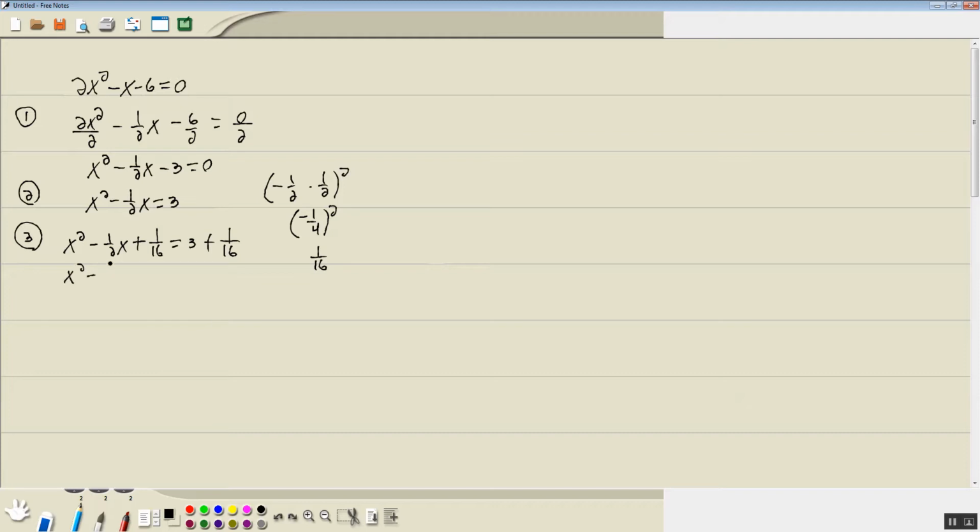So we got x squared minus 1/2 x plus 1/16. Now this is a mixed number rule. I can take the number to the side, 3, multiply it times 16. 3 times 16 is 48, and I add the number on top. 48 plus 1 is 49 over 16.